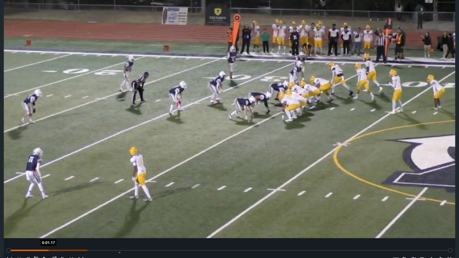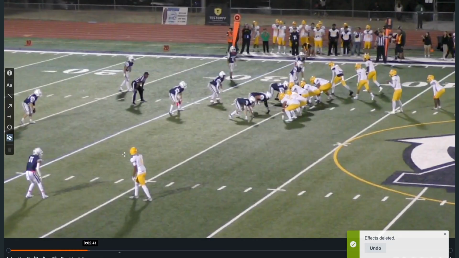But we're going toss here to the boundary, and the way that we block up toss with our bunch is we go down with our point, down with number 1, and around with 3. And then we also pull our play side tackle to the front side of it as well. We try to skip pull, keep our hips and shoulders square, and really we want to rip our inside arm off the butt of this down block by our number 2 receiver, and we want to pick up the first color that shows up to the inside.